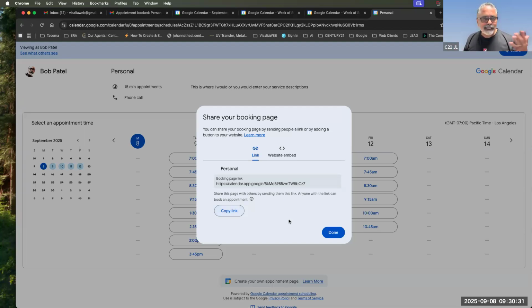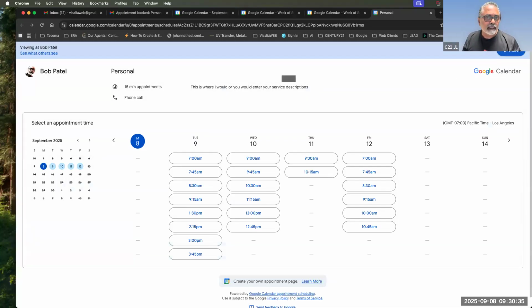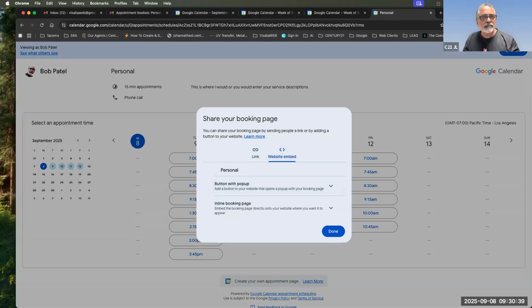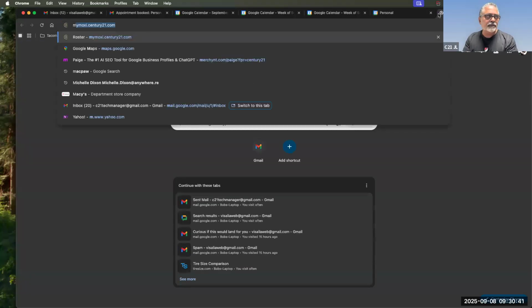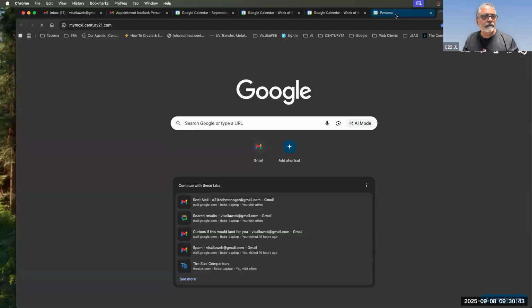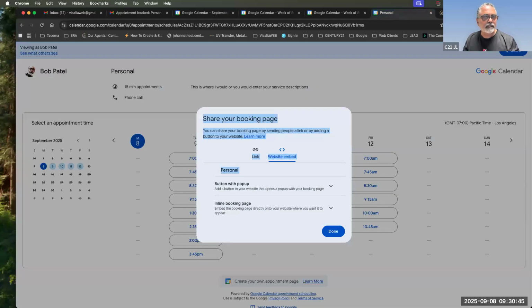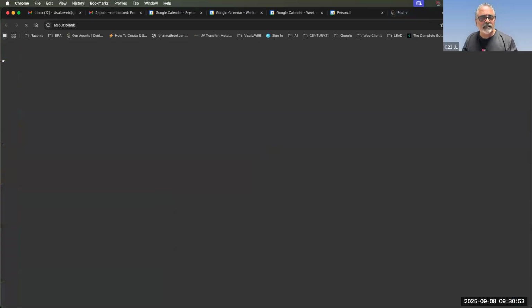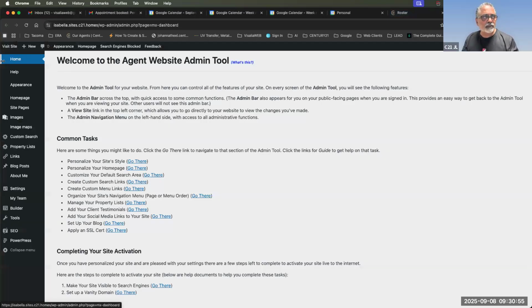It's just knowing how do I just show them a little bit extra. So the other thing is you have a link and then you have an embed. So this is what we're going to look at. So I'm going to go to my Moxie, make sure I'm on the right page and I'm on Isabella's, because we were working on Isabella's site last time when we were building the training on putting a custom home page together. So we're going to go right back to her page.